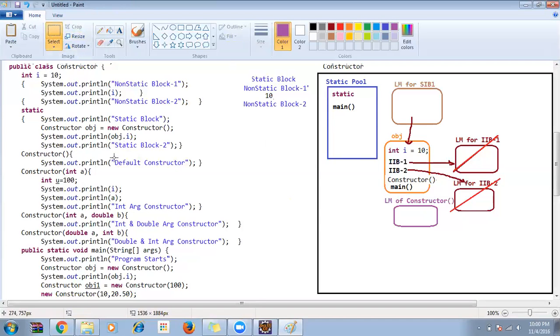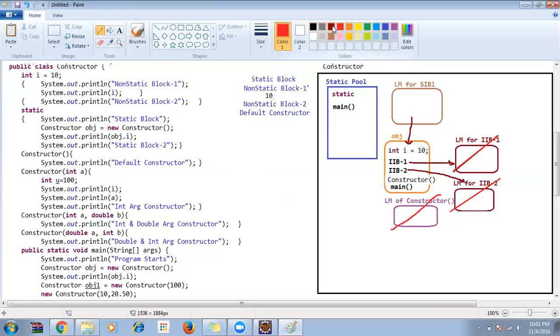This will print default constructor. Okay. So this will execute. Now it comes out of the memory. So now the memory will be deleted. So now for us, both the non-static blocks and then the default constructor are executed.